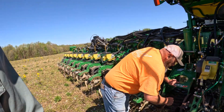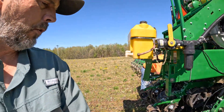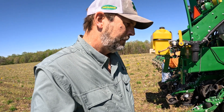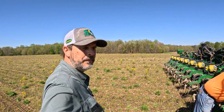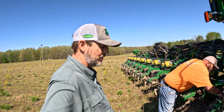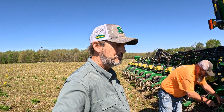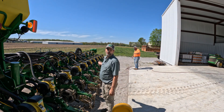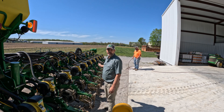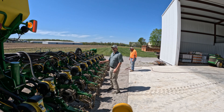That furrow force — we got it just right with the depth on it. If anything I might need to go down one more round, but I think we're really really close. The knives look good, the furrows are nice, everything looks good. We're gonna get this thing cleaned off and pull it back up to the shop and make some minor adjustments. We've got these VF tires on here and you're always supposed to run like 25 pounds of pressure in them while you're transporting — that's the whole purpose of these tires, to eliminate compaction. That's the first year we've run them, but we got them pumped up real tight so we're gonna have to let some air out of them.